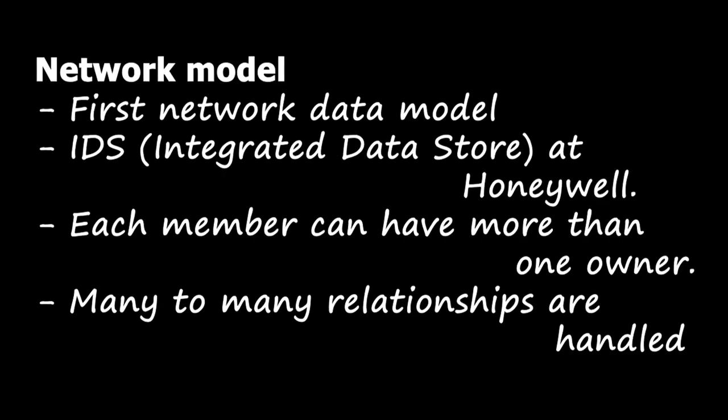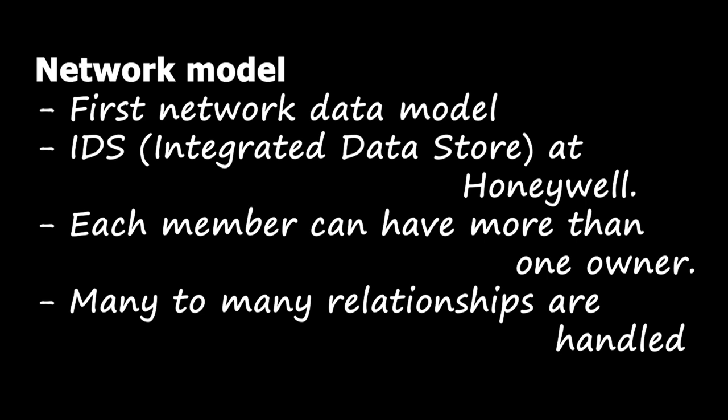And the next one is the network model. The network model was first developed as IDS, the Integrated Data Store at Honeywell. This is similar to the hierarchical model, except that in this model, each member can have more than one owner. Okay, the many to many relationships are handled in a better way.